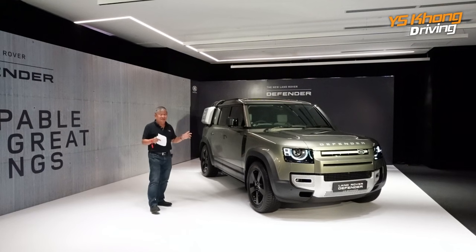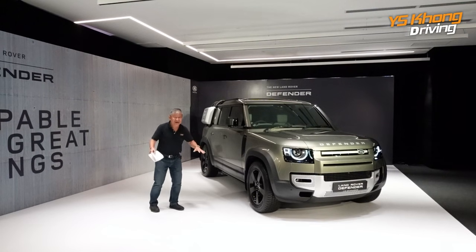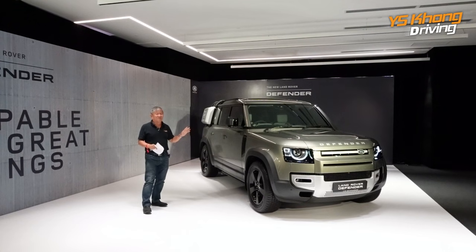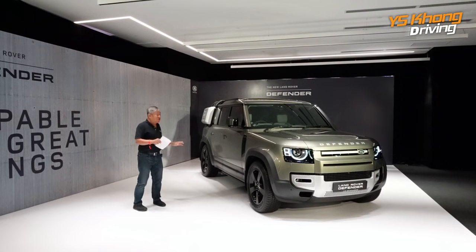And this new one is not built on a ladder frame, but it is a monocoque. That means the body is specially built as a single unit, not a frame on which a body is put. So according to Land Rover, this is one of the strongest Land Rovers they have ever built. So it's very, very rigid. And the weight of this vehicle is between 2.2 to 2.3 tons. So it's heavy, although a lot of the material is aluminium.